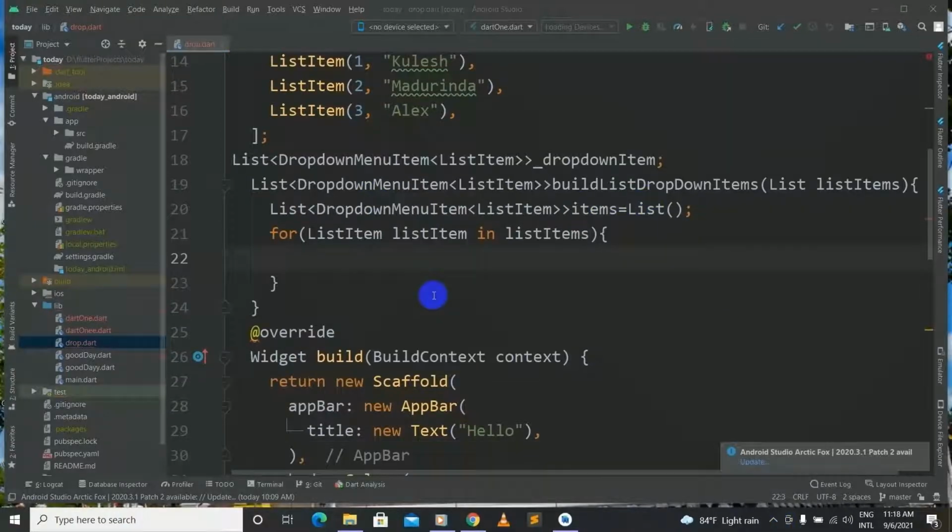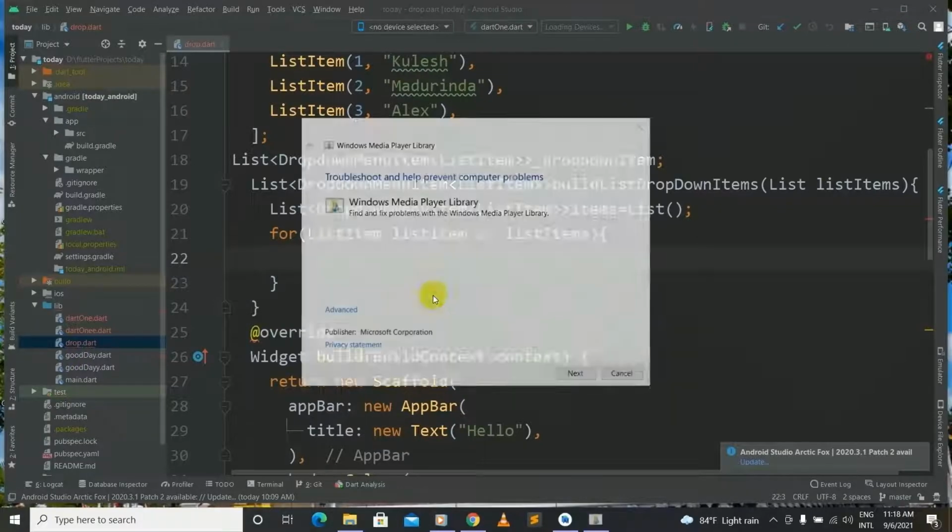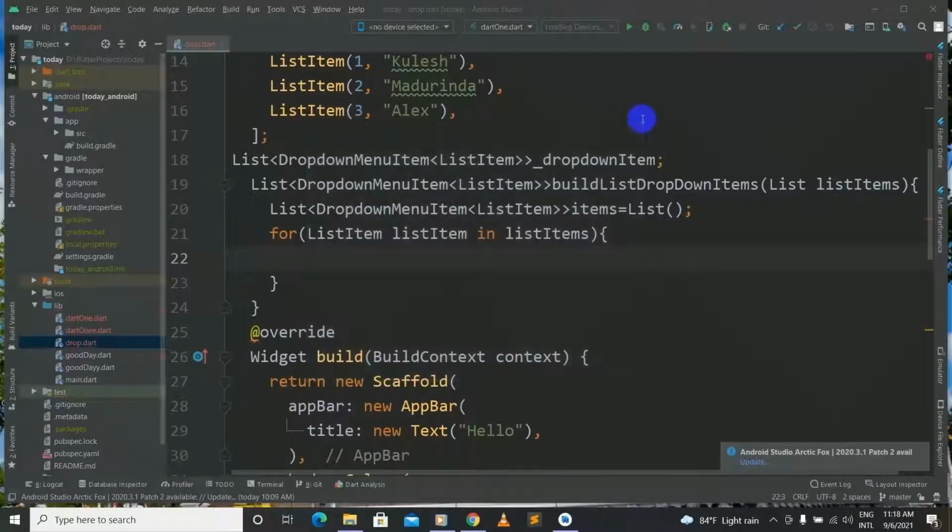What we have done so far is making a method out of the drop down menu item list and having an enhanced for loop made to iterate the list item inside our items list.